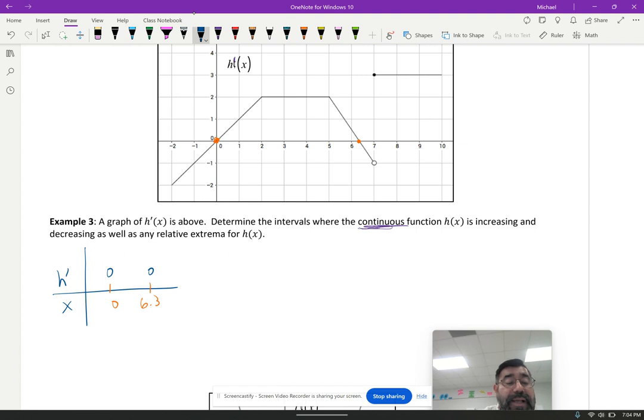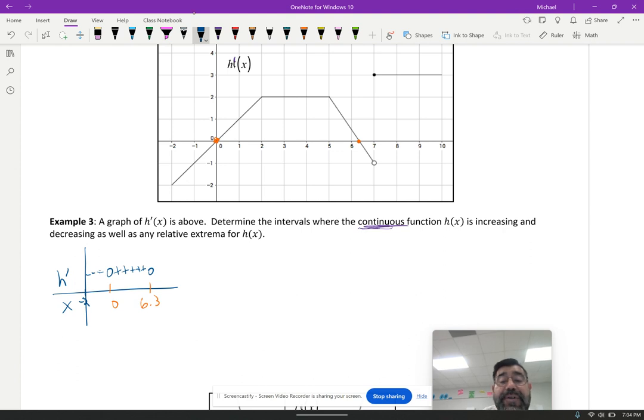What happens to the left of 0? Well, to the left of 0, all this part of the graph is negative. That means my slopes are negative. But be careful, this doesn't go on forever. It looks like it stops at -2. So -2 is the starting point. It doesn't go to -infinity. But all the slopes are negative on this side between -2 and 0. Between 0 and 6.3, which I said, all these parts of the graph are positive. So that means H prime, the slopes of H, are all positive.